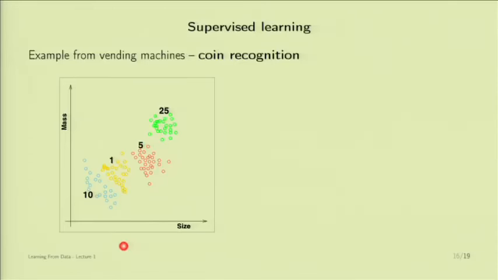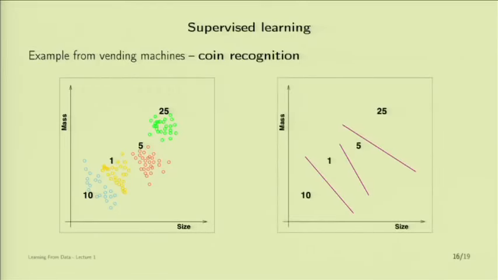So you use those in order to train a system, and the system will then be able to classify a future one. For example, if we stick to the linear approach, you may be able to find separator lines like those, and those separator lines will separate based on the data the 10 from the 1, from the 5, from the 25. Once you have those, you can bid farewell to the data, you don't need it anymore. When you get a future coin that is now unlabeled, you don't know what it is, the coin will lie in one region or another, and you're going to classify accordingly. So that is supervised learning.